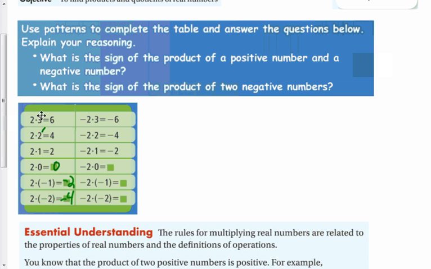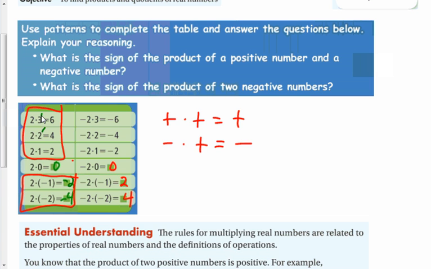And in the second one, we're multiplying -2 times descending numbers, so we get -6, -4, -2. The next numbers, we're always increasing by 2 here, and would be 0, 2, and 4. What we can learn from this is, if we're multiplying 2 positive numbers, we get a positive. So maybe I go positive times positive equals positive. We multiply a negative and a positive, and we seem to be getting negative numbers when we multiply.